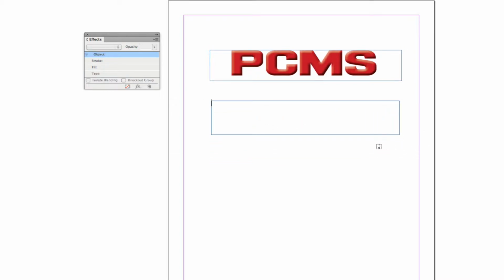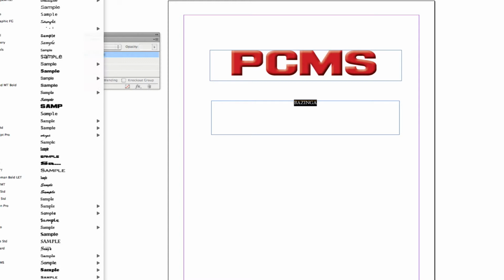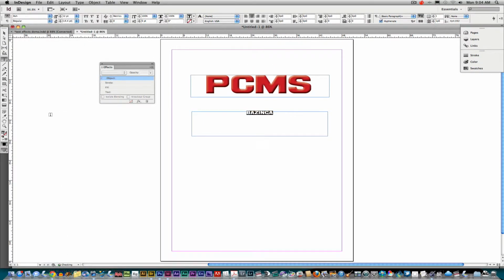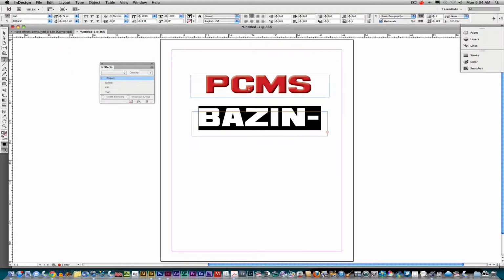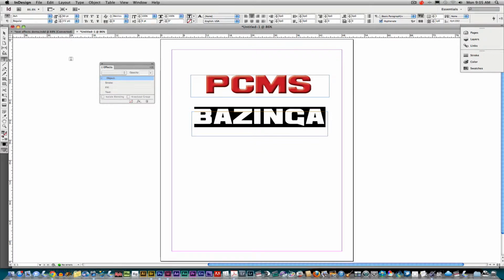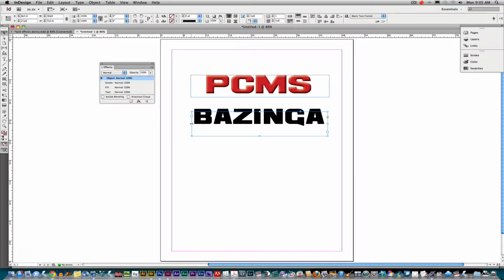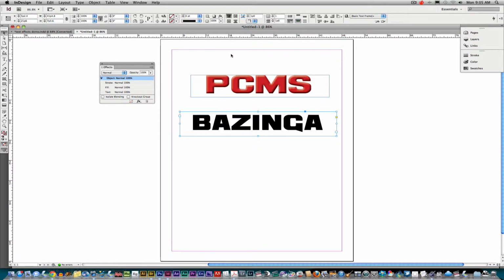I make another text frame here, and I'll just put some text in there. I'm going to center that text. I'm using a font that I have on this machine called Ash. It's a large font, and I just kind of like it. But you can use whatever you want. All right, I'm going to bump that up to like 72 point here. Well, 72 point's not fitting with this font, so I'll take it down to 60. The big thing is make it fit in the box. You can also stretch these boxes out wider if your text is not fitting. Again, I'm going to put that in the center of that box instead of up at the top.